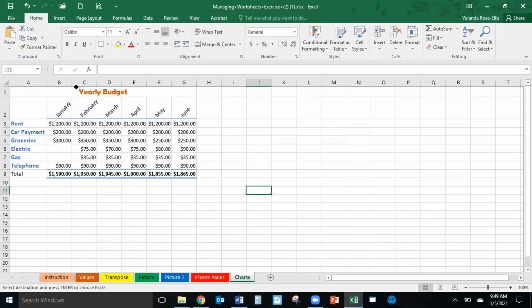The title of the worksheet is yearly budget. You don't need that. And you don't need the total row either. So let's select A2 through G8.